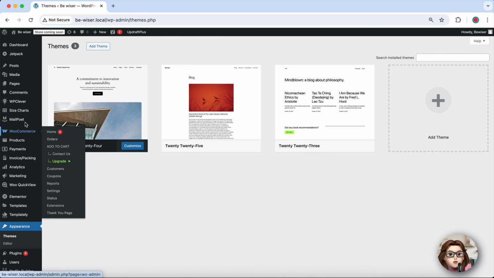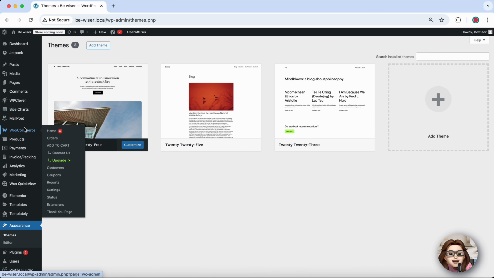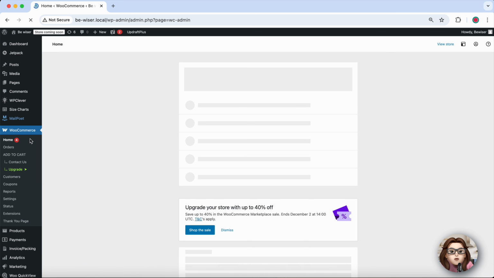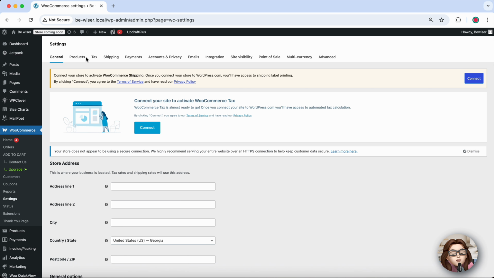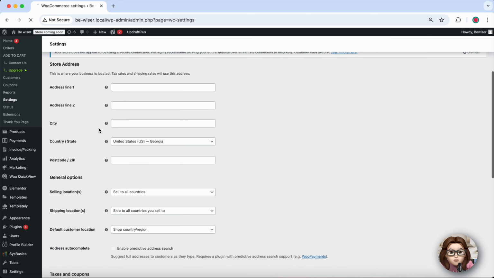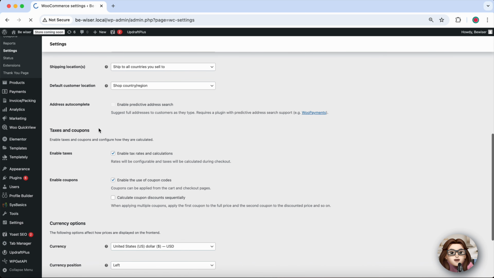Go to Products and choose Add New. Enter a product name, upload photos, write a description, and set your pricing. You can also organize items using categories and tags. If your product has variations such as different colors or sizes, choose the variable product option to manage those choices easily. Now, let's configure payments.